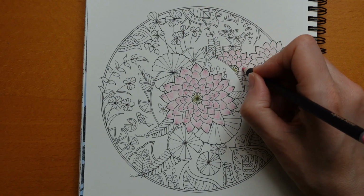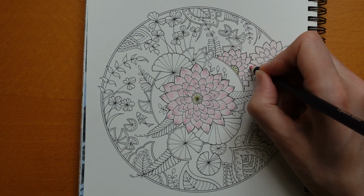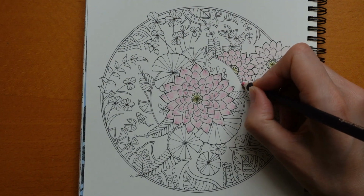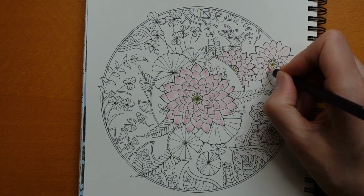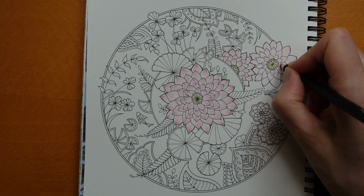Oh, hot flush again. Having loads today. It's really hot and muggy, I feel. My boys don't. They're wearing their jumpers still. Can't be that hot. Apparently it's supposed to be getting hot again soon. I'm not looking forward to that. I don't like the hot weather at the best of times, but when you're having hot flushes every 5 minutes. Today my hot flushes feel so hot I feel like I'm going to explode.